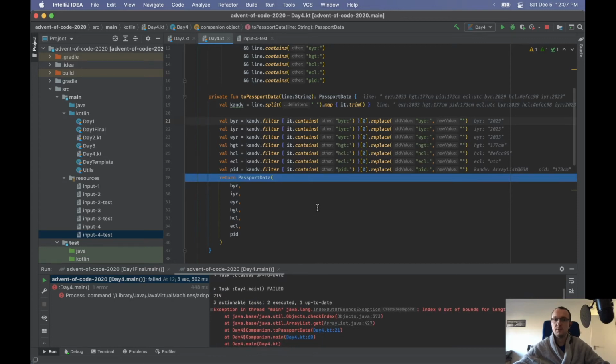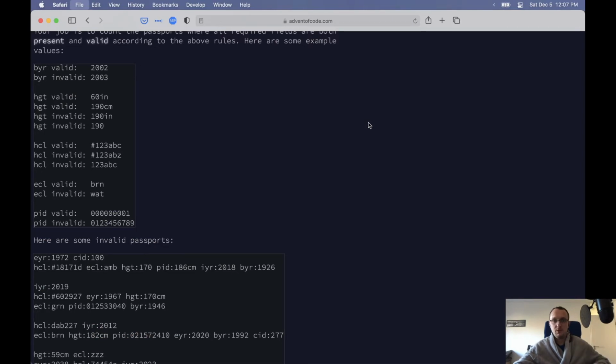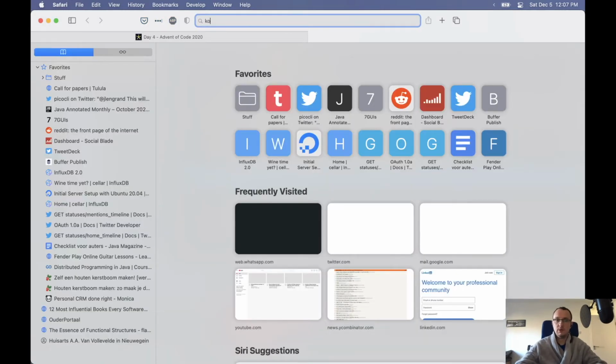Yeah, so some stuff might be missing. Okay, so I have to go into Kotlin, nullability.